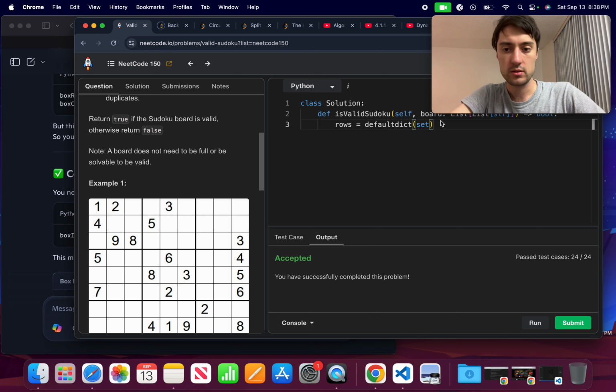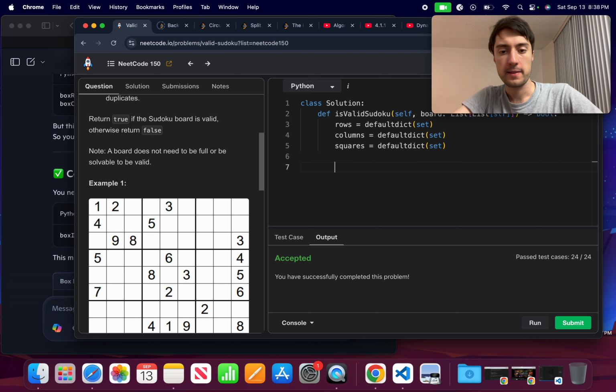I don't know. Columns is, and squares is equal to default dict set, like this.